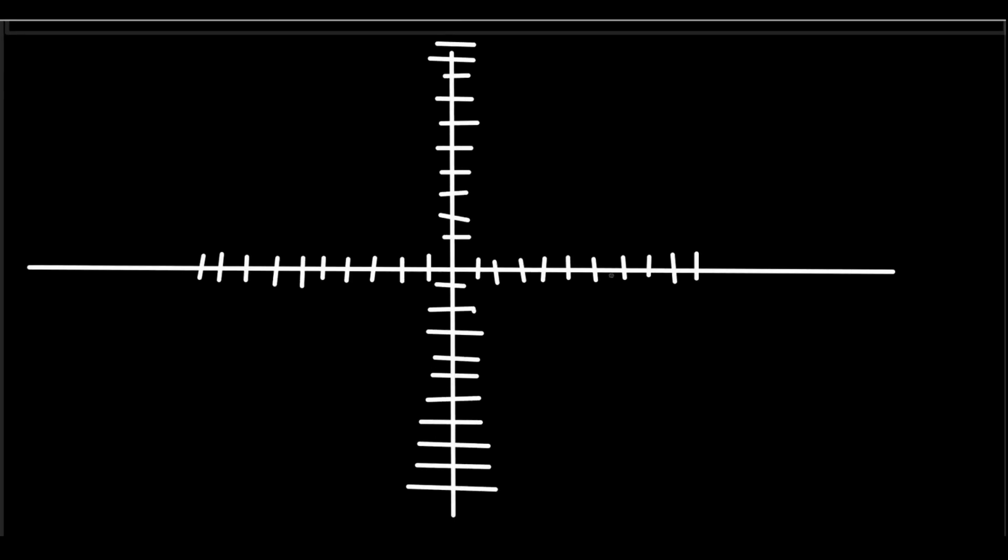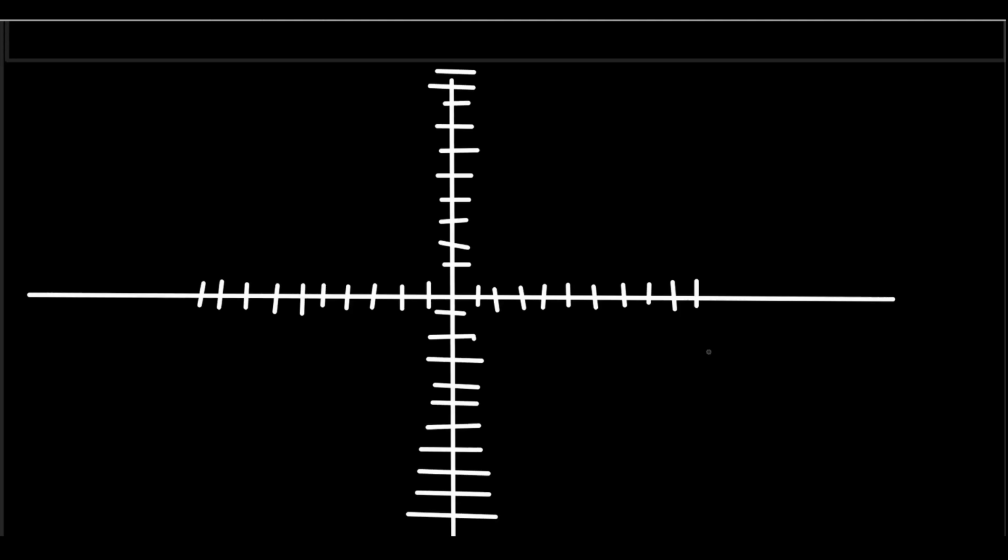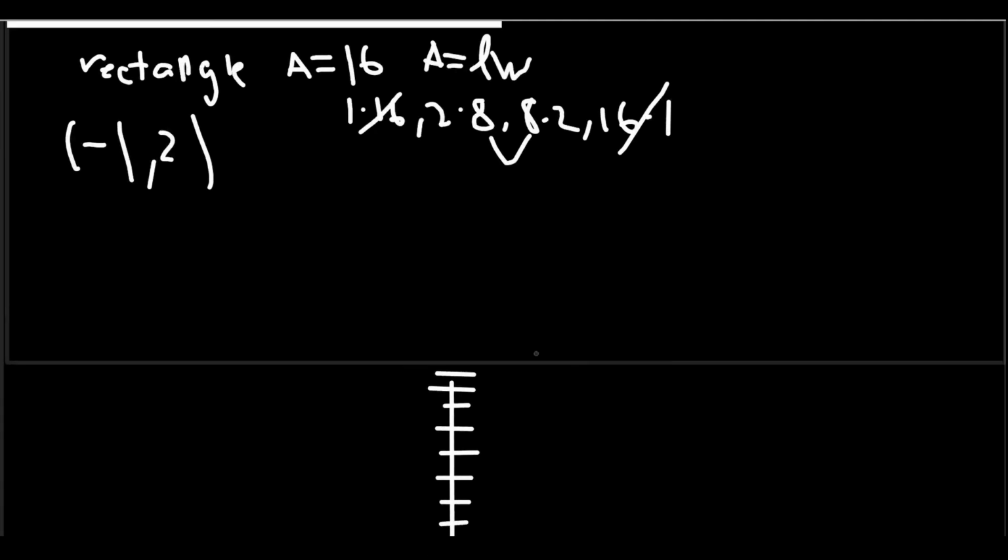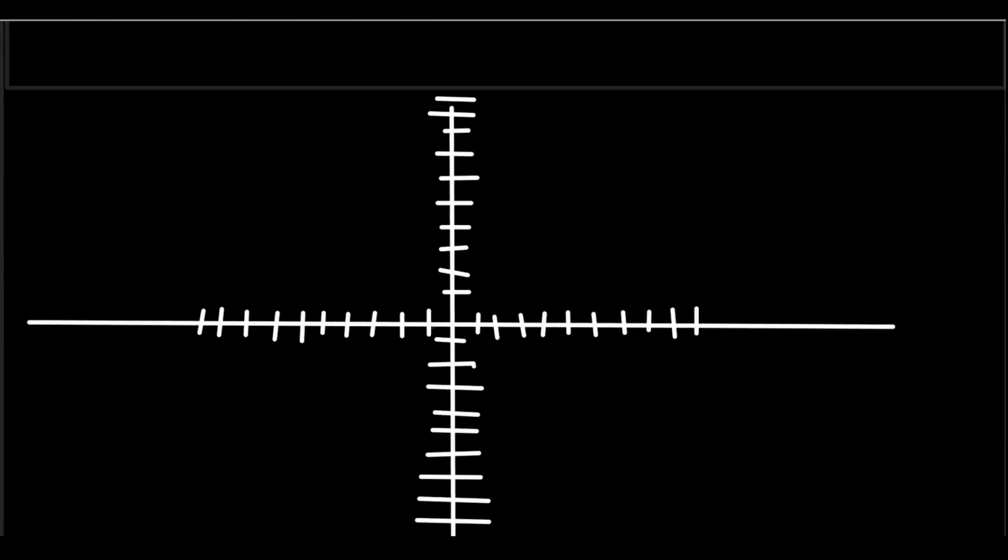So this graph is obviously not perfect, but I think it'll help for now. And we're going to put our point, which is (-1, 2), on this graph. That would be -1 over here, and then comma 2. So this is our point. I'll put it in red. So that's our point. It's really important.